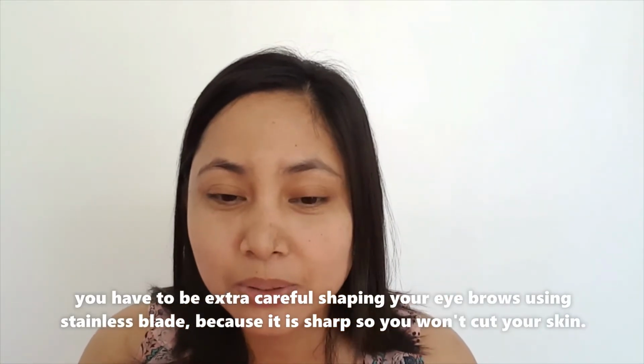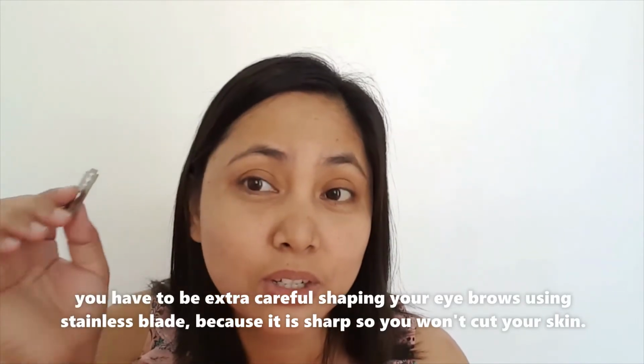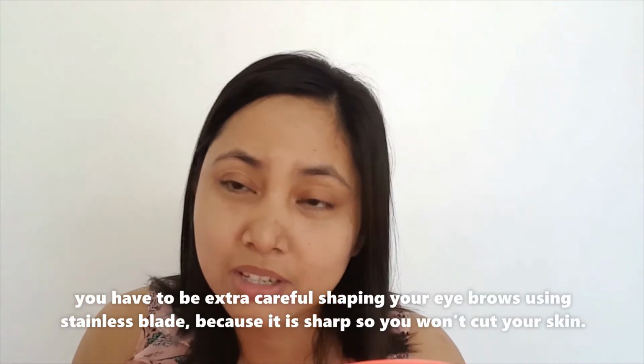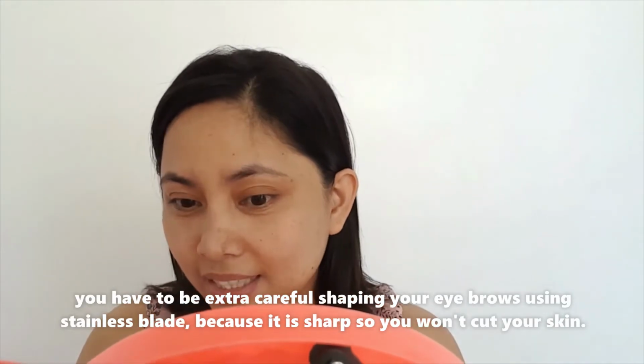So you just have to be extra careful in shaping your eyebrows using this stainless blade, because it is sharp and you might cut your skin.